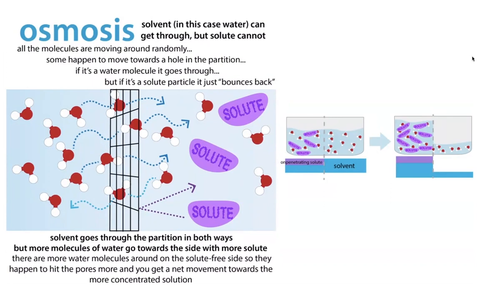And so then the water is going to move from its high concentration to its low concentration. So you're going to get this net movement from the high water concentration to the low water concentration. But this is also movement from the low solute concentration to the high solute concentration. But you have to think about things in terms of water, and then you can see that it's really going from high to low.